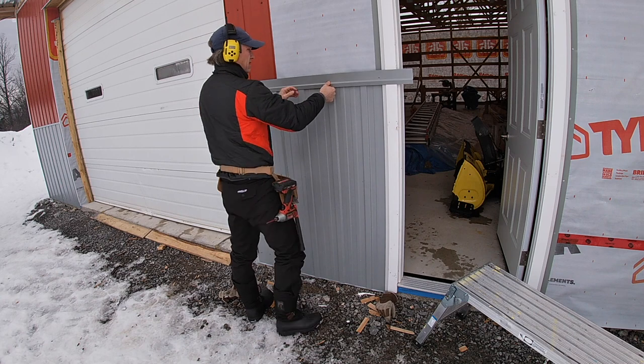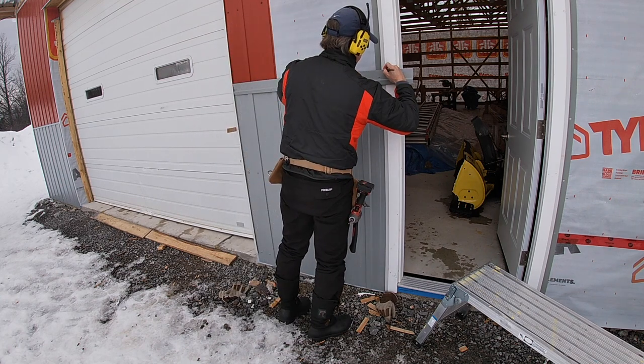This is the divider trim that goes between the red and gray sheets.